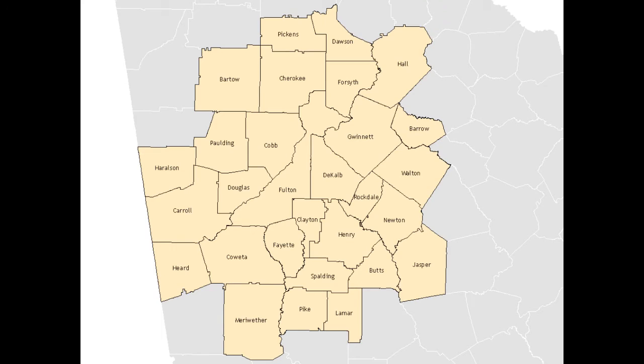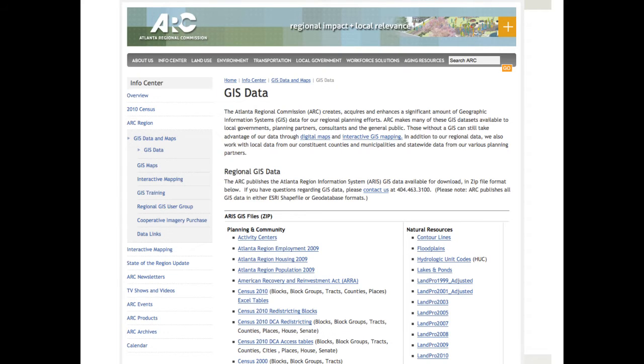The Atlanta Regional Commission provides GIS data for this MSA, and it has a lot of other infrastructure data. It's a key organization involved in defining and planning the Atlanta region. The commission is engaged in regional planning for 18 of the counties and serves as an intergovernmental coordination agency for the core 10 counties surrounding the city of Atlanta.